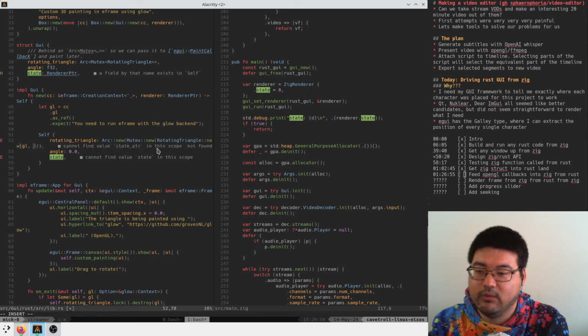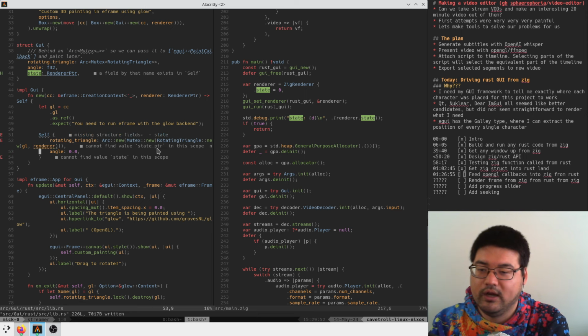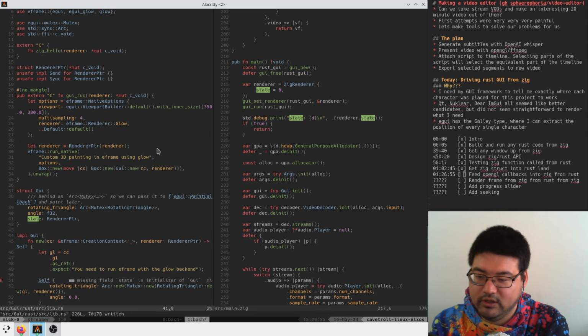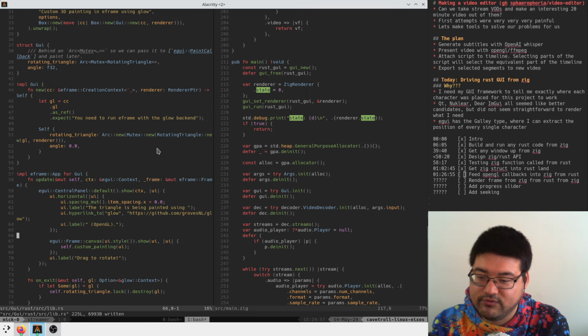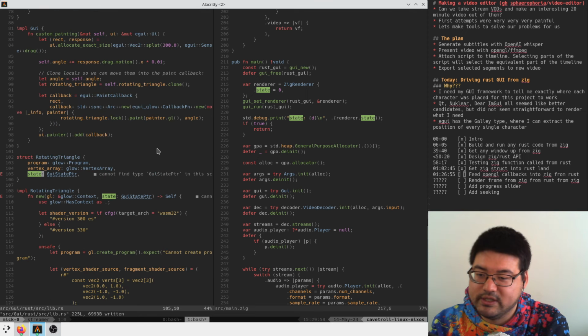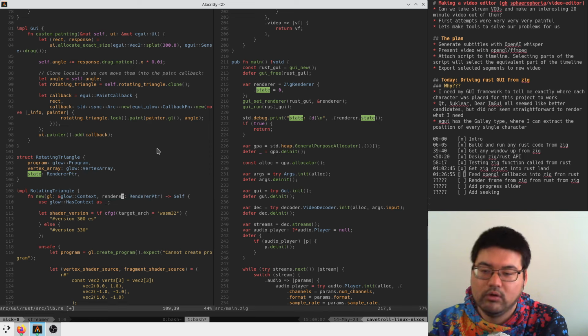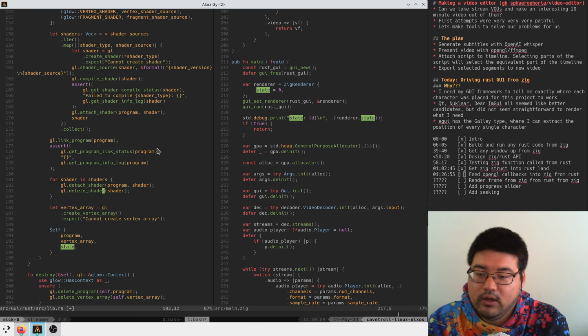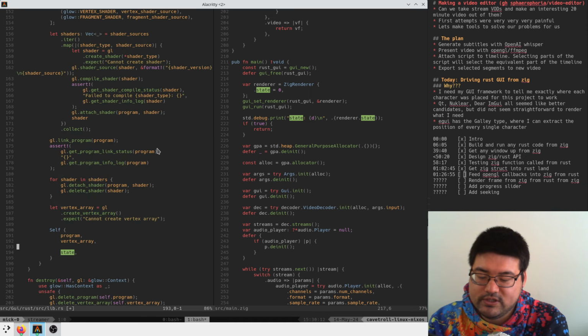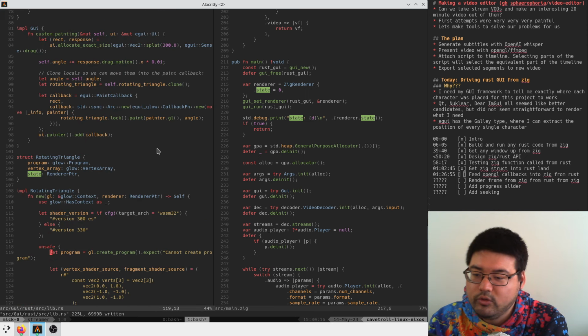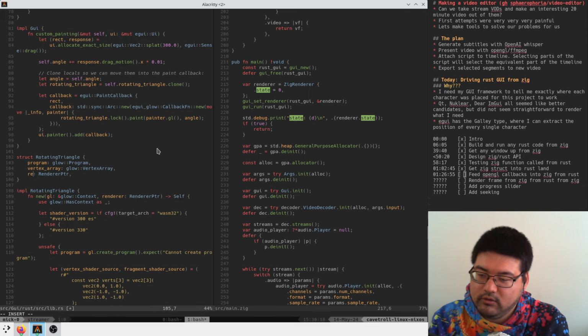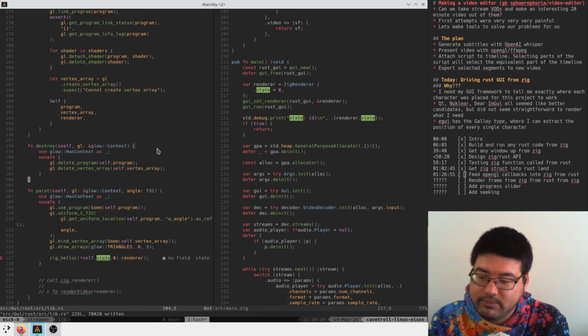This guy takes in our renderer now. And I guess he doesn't store the state here. It's only in the rotating triangle side that he's using it right now, which is fine. Which means that this guy takes in a renderer pointer. This is a renderer pointer, and this is a renderer here, which means that this has to be called renderer here. What a pain.